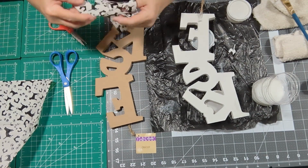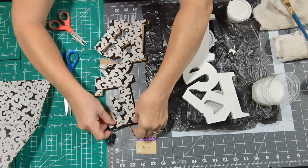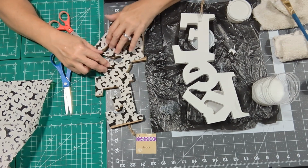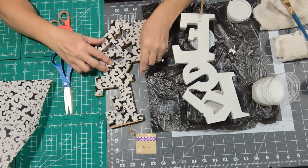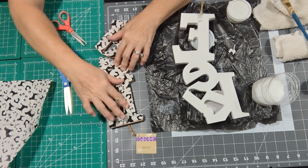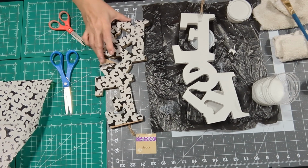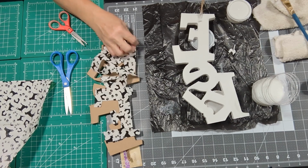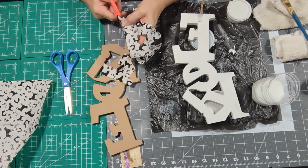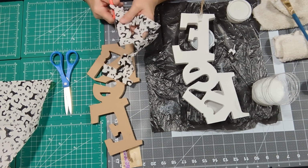Here is our template. Here is our fabric. Let's see how we did. There we are. Okay. All right. I think that's good. Might trim it up a little bit over here. Get rid of this line a little bit. Just taking a smidgey piece off. Basically just cutting off that Sharpie line.